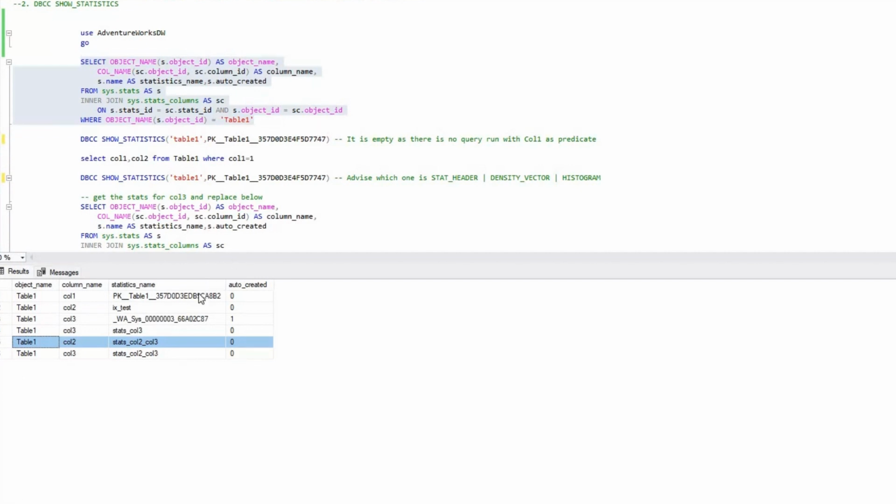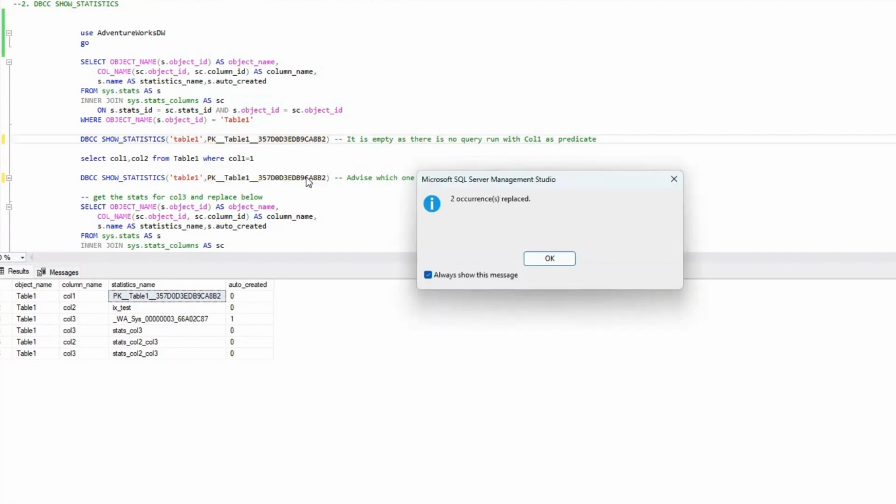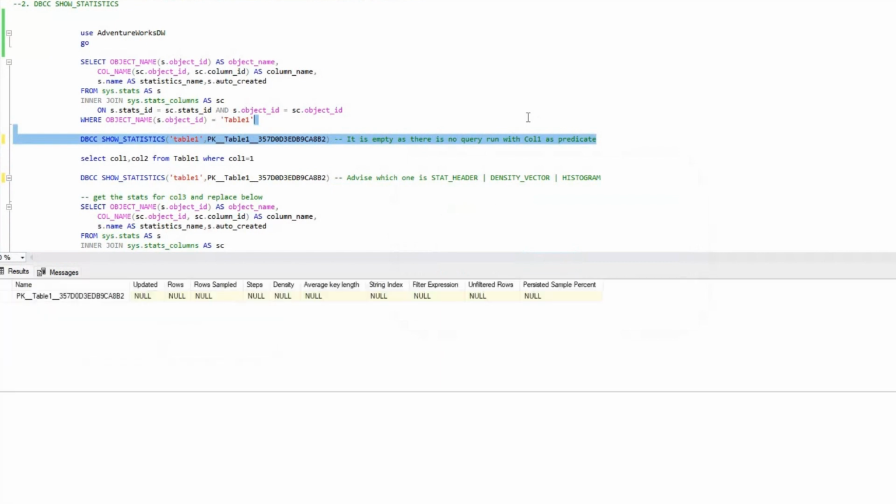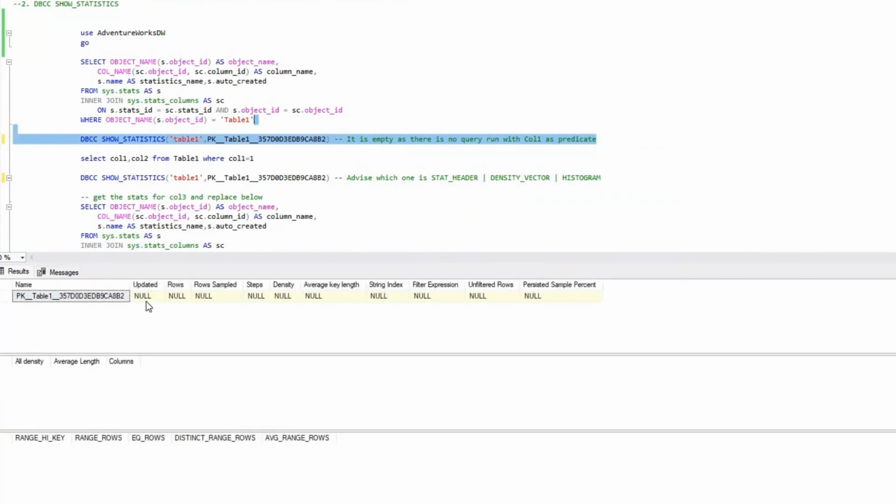What we'll do now is pick up this particular statistics, which was created as part of the primary key, and then look at the values as far as DBCC SHOW_STATISTICS is concerned. So let's execute this query. And if we see here, we don't have the statistics populated with any value, and that's because we never ran a query using the predicate column 1.